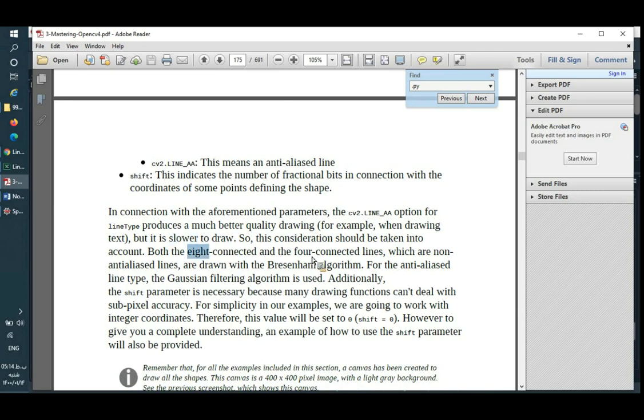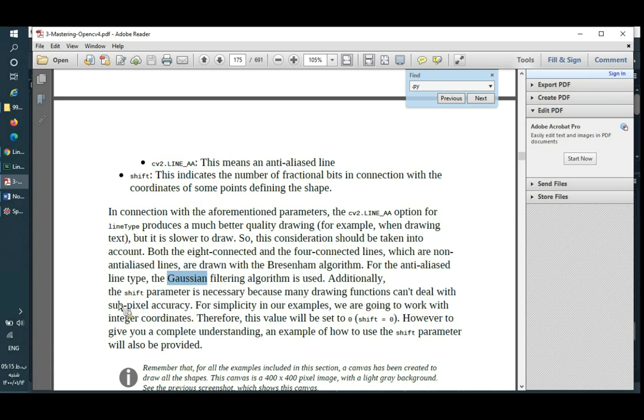So 8 connected and 4 connected lines, which are non-anti-alias lines, are drawn with the Bresenham algorithm. We don't explain it here, but you should know it. If you want to know more about it, you can Google it. For the anti-alias line type, the Gaussian filtering algorithm is used.